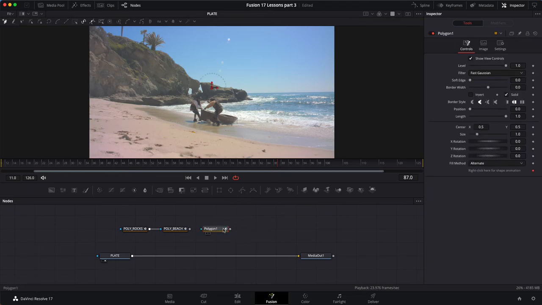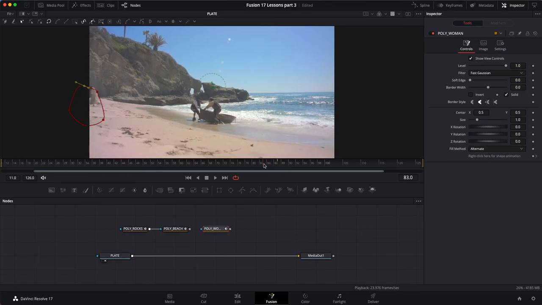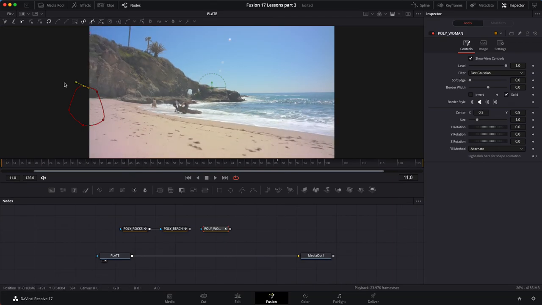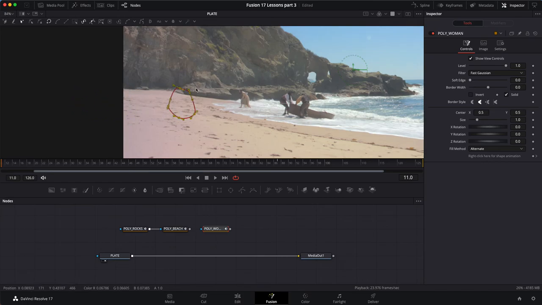So let's start here with this polygon and let's rename this to poly, okay? And then let's say woman here, okay? And let's draw a matte here, okay? Then what we're gonna do is I'm gonna go to the beginning, just because it works like that, even smaller. And now let's bring this here and make that smaller a little bit. This is very rough once again. Okay, and then, okay. She will move.